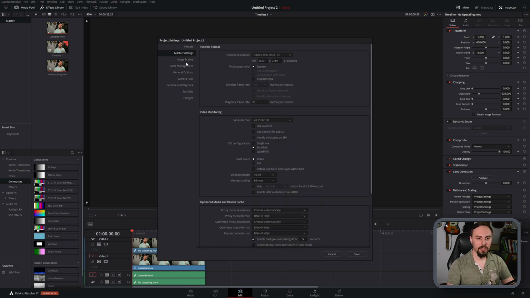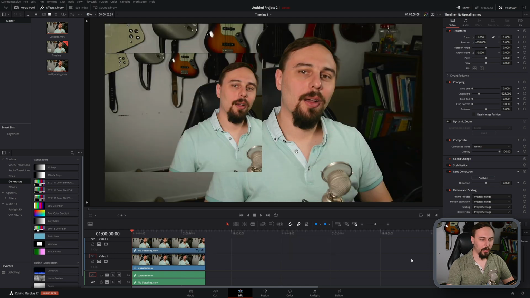Now, just going back here for a second, the reason we want the timeline resolution to be bigger is just in my own testing, I found that you actually get a little bit of a better image quality if you make it bigger and scale it down versus if you just make it the size that you want your final image to be, which is why I'm suggesting you could try this with even a 4K video and just see if it gives you any improvement. All right, so I'm just going to save that quickly and I'm going to mute one of these.